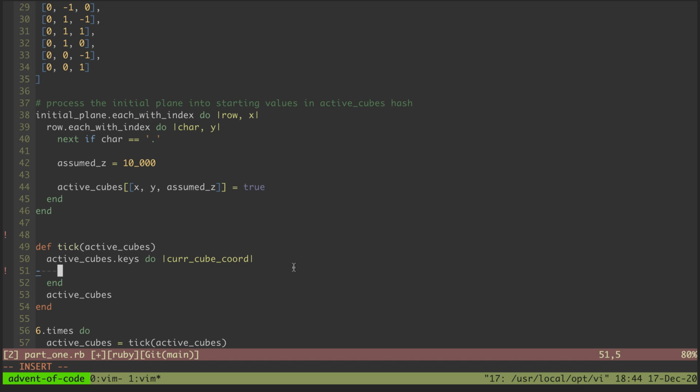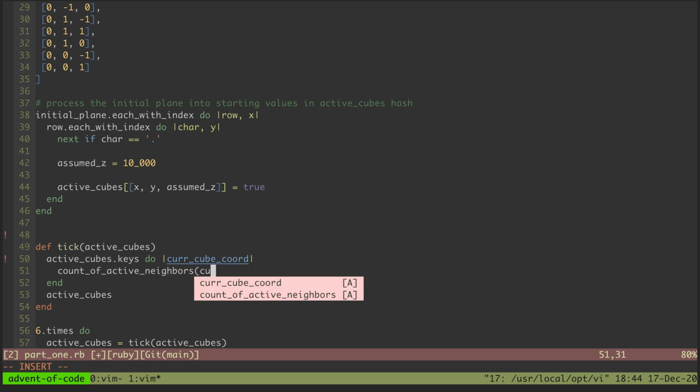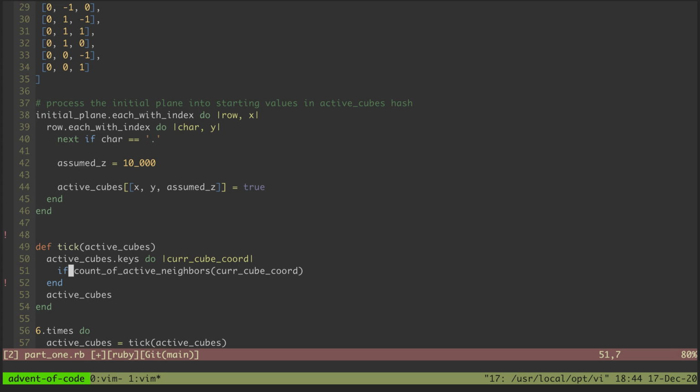And so we will say, I guess, count of active neighbors is something we want to run using the current cube coordinate. And if that is, well, let's check our rules now.